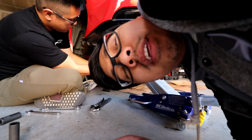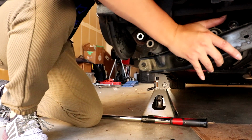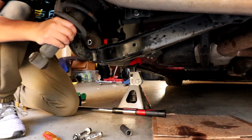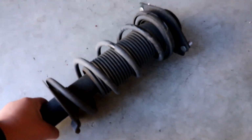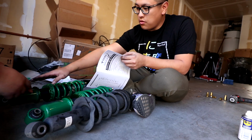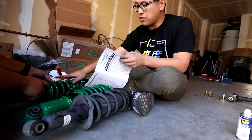So apparently using a jack kind of helps. So. You got it? Yep. Nice. Unlock this, lower it down. And then we can turn it, yeah. Okay, okay. So you set the preload, you don't want to mess with this one.